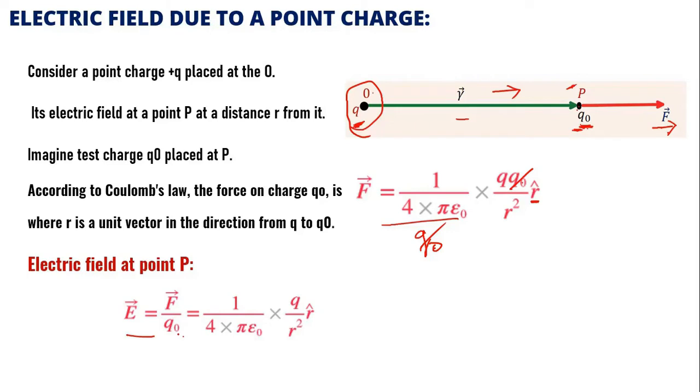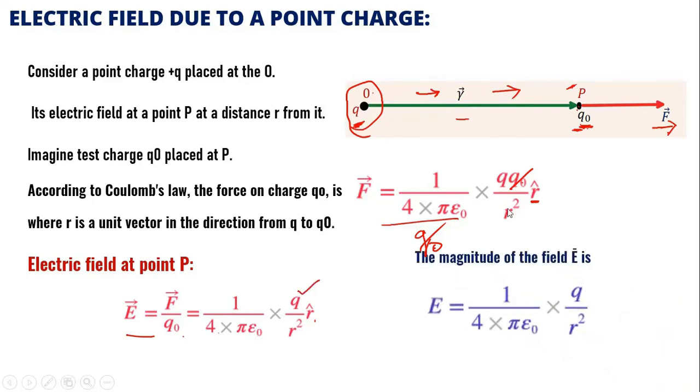So what we will get for the derivation, magnitude wise in formula, is 1 upon 4 pi epsilon naught Q by R square and unit vector R, that is, it is pointing in this direction. That is, it is just a characteristic of the source charge. It has nothing to do with the test charge. So what will be the final magnitude, if you want to write? It is simply equals to K Q by R square. That means it varies inversely with the R square.